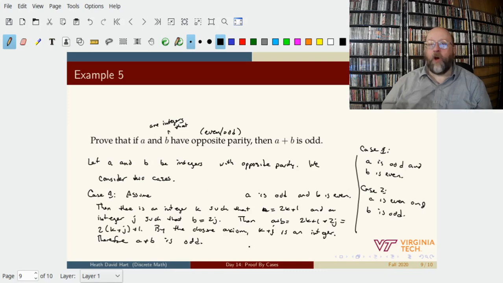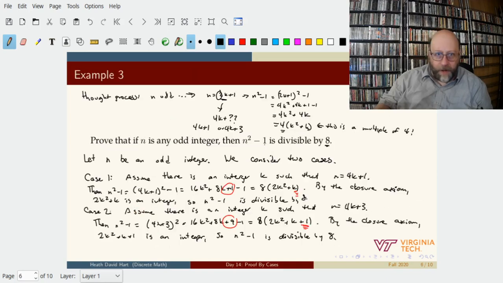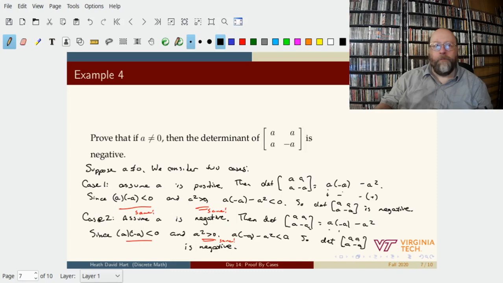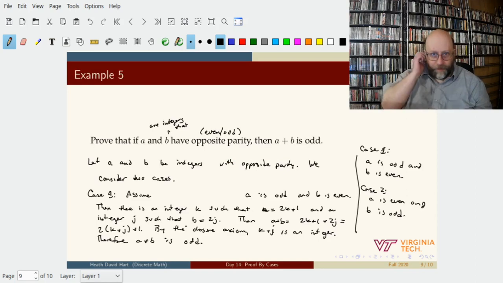If I have a calculation difference at all in the cases, even just a difference between a plus 1 and plus 9, I can't use the shortcut here. I have to show both calculations. But when the calculations turn out to be exactly the same, like in example 4, and like in this example here, then the shortcut is I don't have to say we are considering two cases. Instead, we're just going to do the one case. We're going to just cross all of that out. And we're going to say that this assumption can be made without what's called loss of generality.